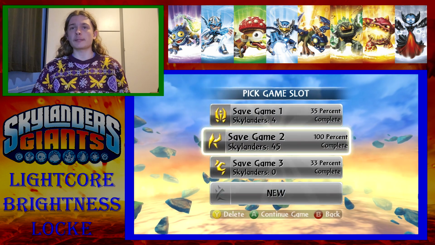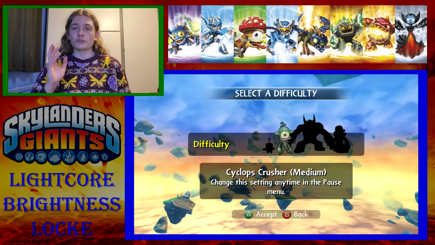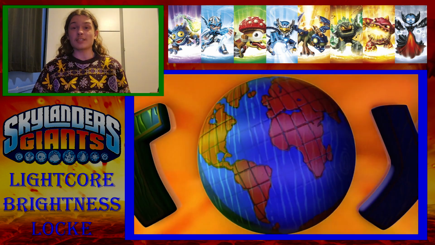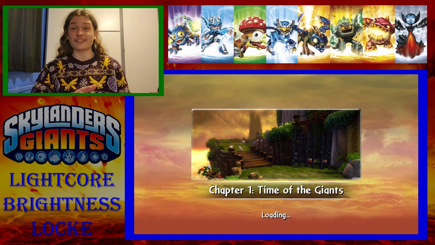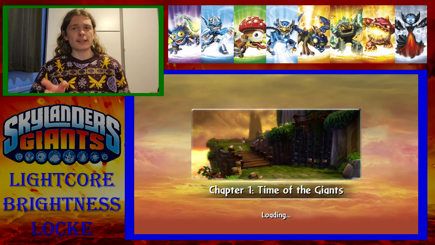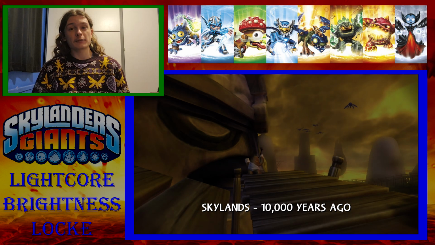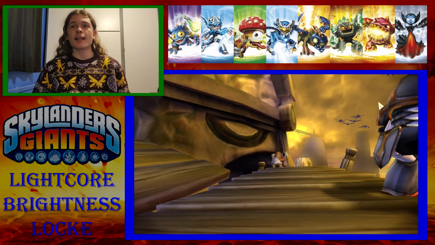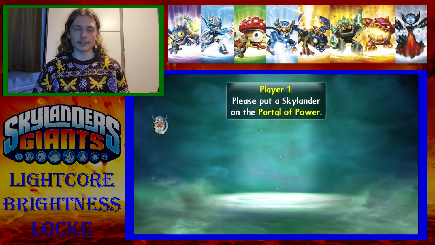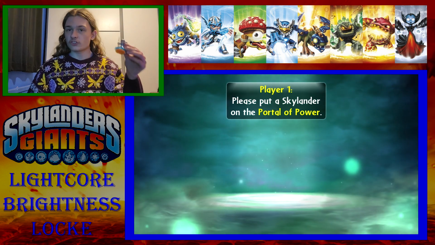So we're going to select a brand new save file here, and just like we did for the Swap Force Lightcore Brightness Lock, we're going to go on Nightmare mode, which seems suicidal given that this is Skylanders Giants and I only have 8 in my cast. But what you've got to remember here is that this is Skylanders Giants, and one of those 8 is Drobot. That alone gives me hope in beating this. So we have 8 Lightcore characters that we're going to go through the entirety of Skylanders Giants, where we're going to be skipping cutscenes along the way, and we're actually going to be kicking this off with Lightcore Chill.